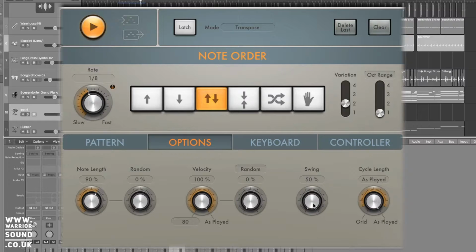What we're going to do here is just add a little bit of swing so it goes a little bit in and out of time with everything else, and just add another groove to everything else. Okay, velocity, I want to take it back a little bit so it's a little bit quieter than played. Take it back to about 80%, but we want to randomize it by about 15%. So it's going to give some fluctuation in levels between the different hits, but it's still taking away a little bit of that level.